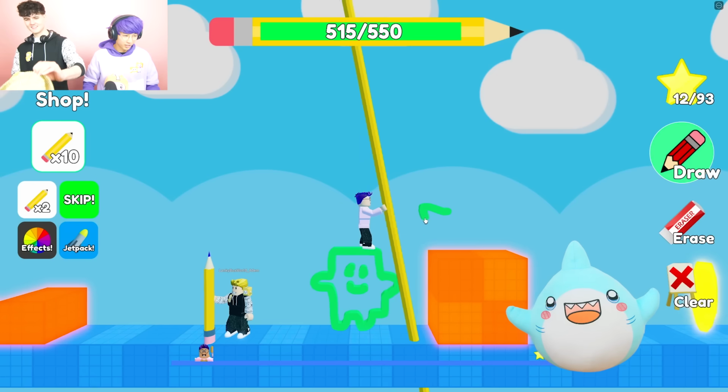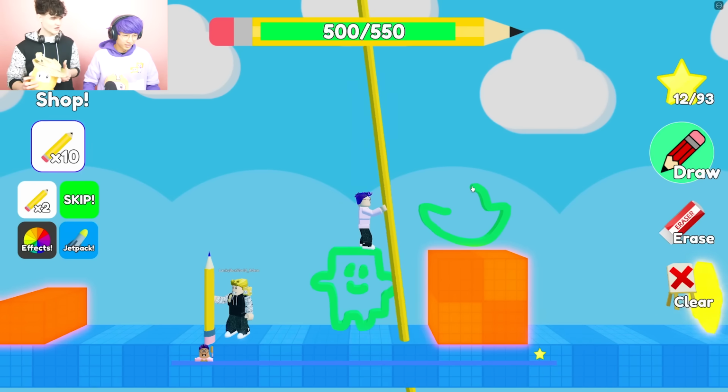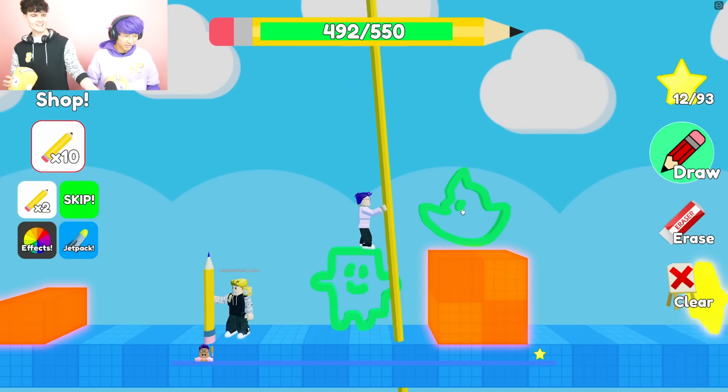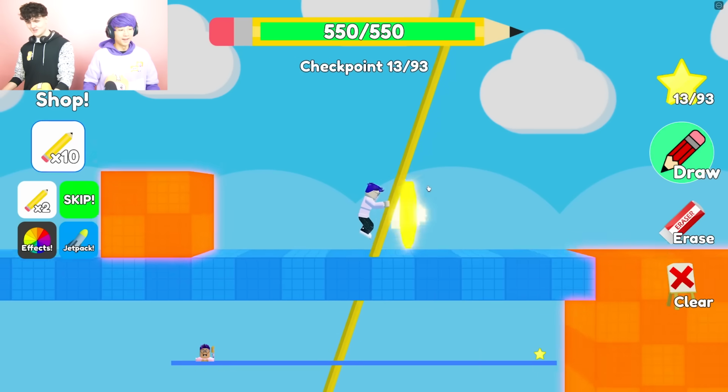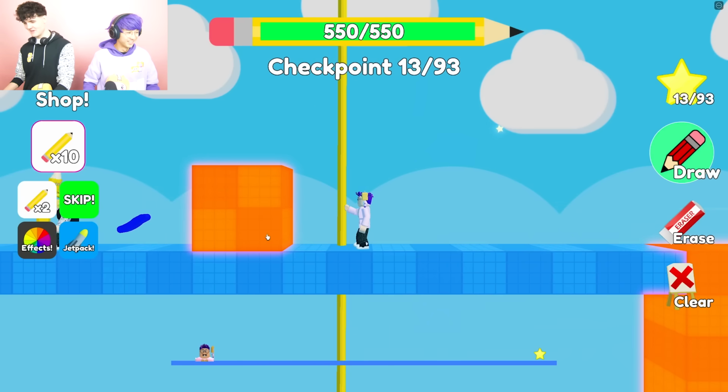Now I'm going to draw Thick Shark because he's going to save us. Oh, yeah. Thick Shark. Super thick. Look at him. Super thick, guys. Look at that. And I made it. Wow. What a legend, man. Okay, what are you going to draw? I'm going to draw just a little platform here.